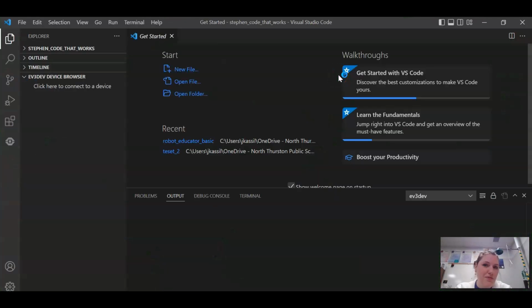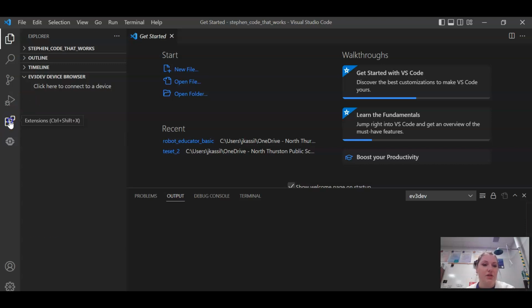While you're getting your code set up, you should definitely turn on your robot. It takes a long time to launch that Brickman interface for your MicroPython to run. So when you open up here, you'll see it's got my last program I was looking at over here, but you've hopefully added your extension.